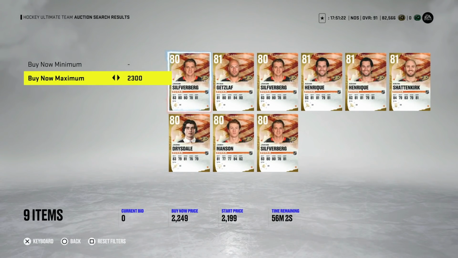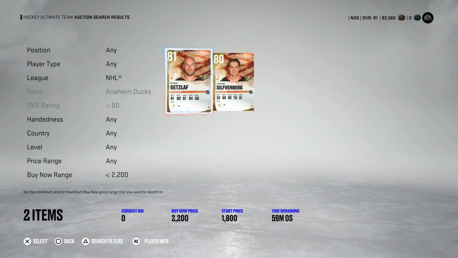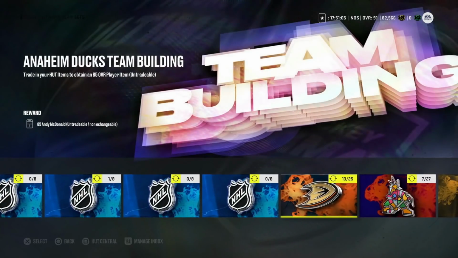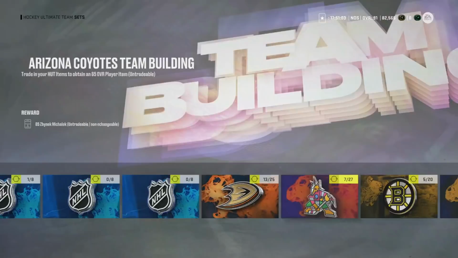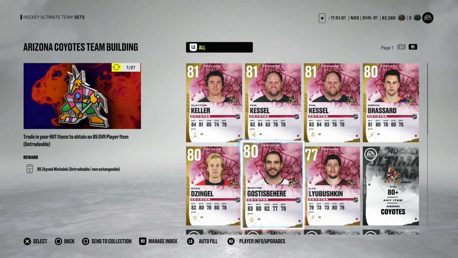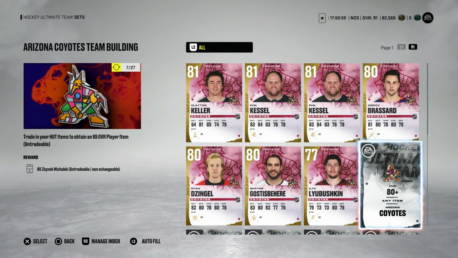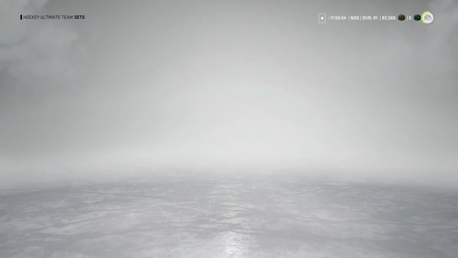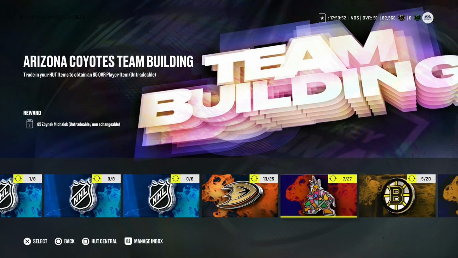So what you do, I mean, you could wait and it'll get even worse, but you could set all of your 80 and above to 2,199, because that is the cheapest these are going for. Don't look at whatever the cheapest 80 to 82 overall cards are. Go by team, because some of these teams are going to cost way more. For example, just off the top of my head, Anaheim or the Arizona Coyotes don't have a lot of 80 and above cards, so you're going to see probably an expensive price to buy any of them. You want to make sure that you're not missing out on extra thousands of coins.